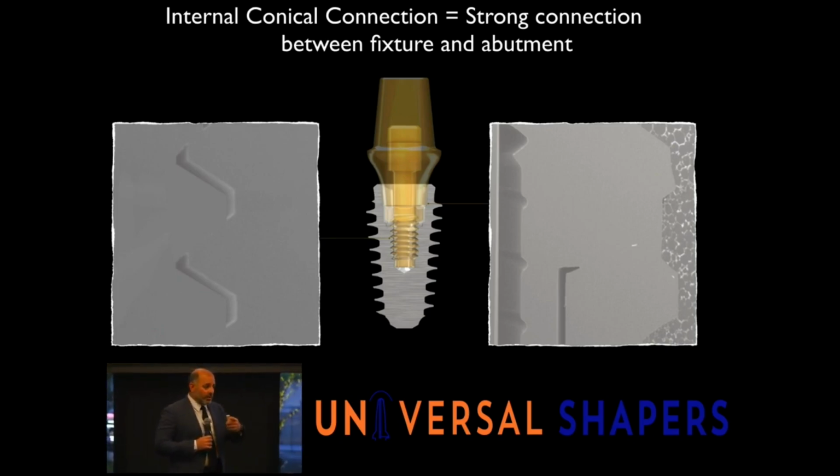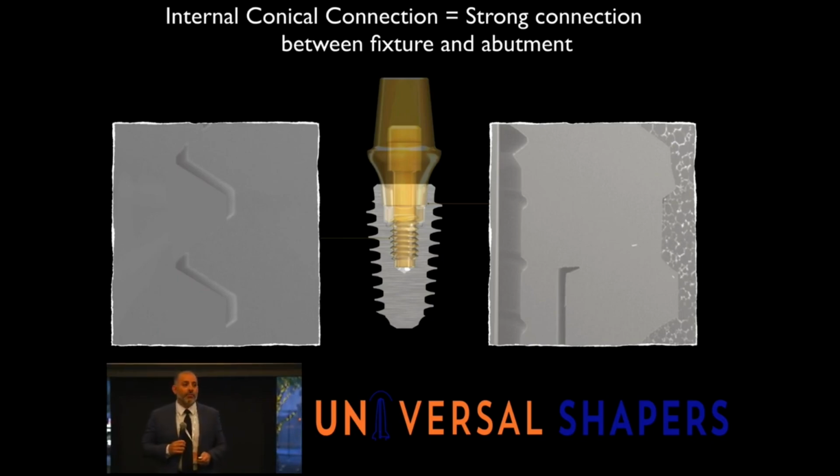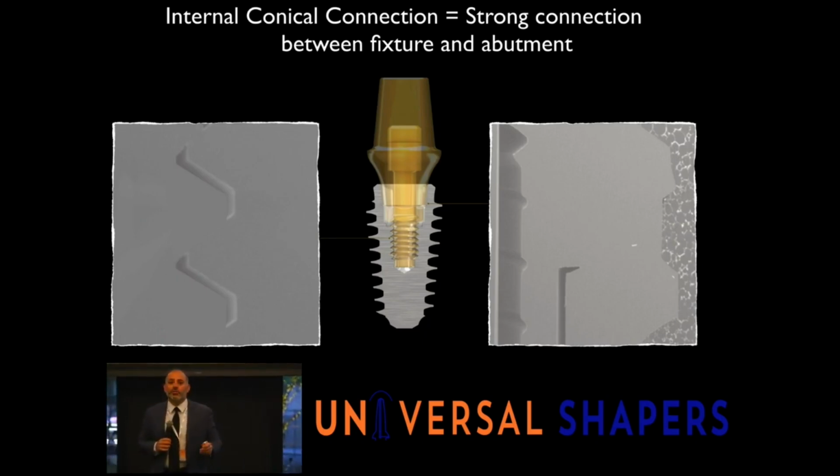And besides the implant we're using today, there are other companies here that have that. So look at them. I'm not trying to sell you an implant. I'm trying to sell you the concept of keeping this conical connection to reduce the chance of microleakage. Again, using a soft tissue implant, that microgap is now above the tissue or at the tissue, so you really don't have to be as concerned about the microgap in tissue level implants.